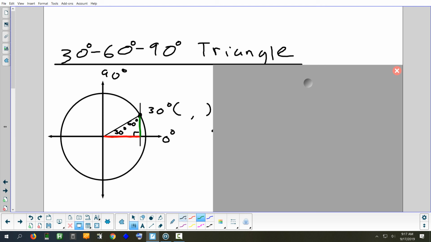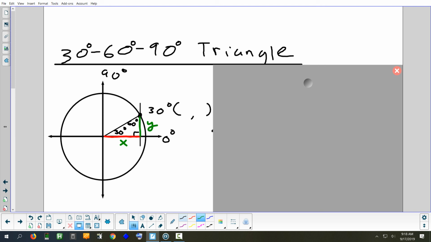All right. And let's label them just like we did last time. So the length of the horizontal, that's x. And the length of the vertical side in green, that's y. Now, same question I asked last time. We don't know x and y. But if you compared them to each other, what would happen this time? Yep. Well, would it be twice as much?